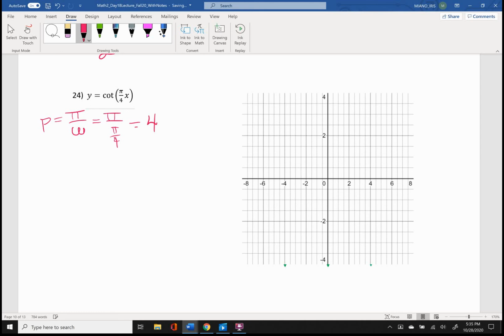So we'll keep that in mind. So that means that now 4 is going to be the multiple at which the asymptotes occur. So this is indicative of the cotangent. This is something that you may not have known initially, but 4, so asymptotes occur at x equals 0.